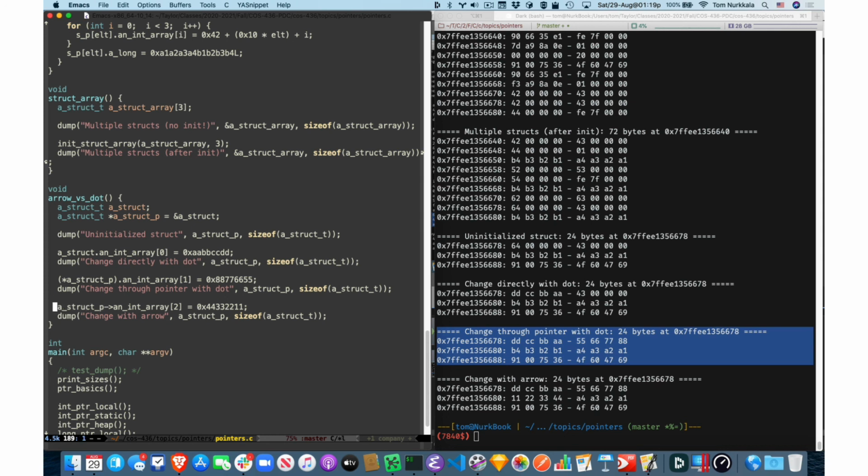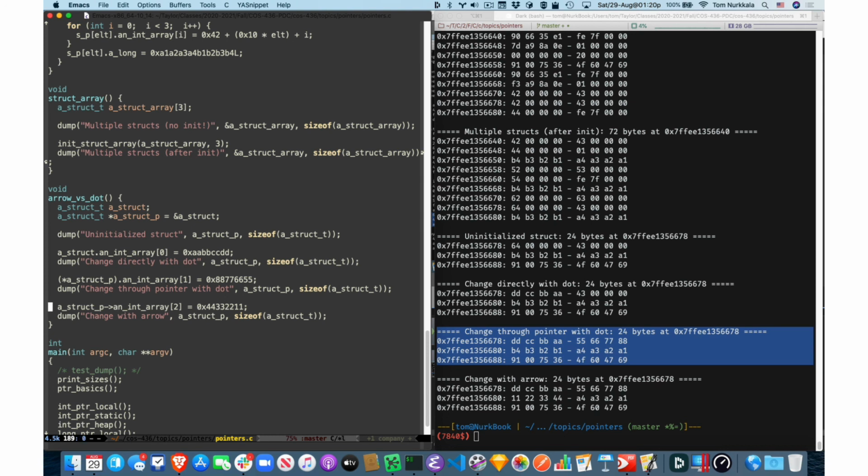So in the case where we have a pointer to a structure, instead of doing all this monkeying around with the parens and the stars, we can use this little arrow operator. So hyphen greater than does the same job. It says, think of the thing on the left-hand side as a pointer, dereference that pointer, and then reference this structure element within that location.